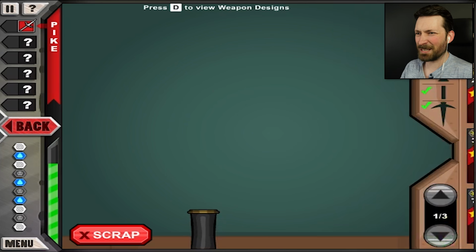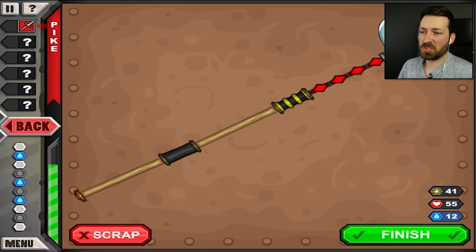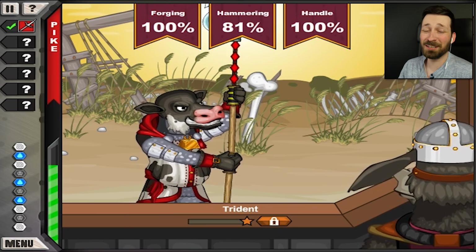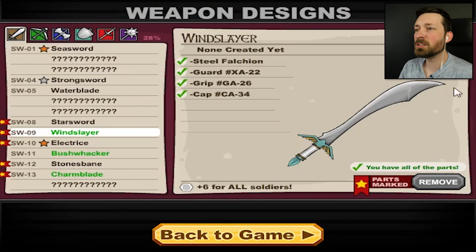Ugh, that could have been better. But you know what? Maybe they won't notice. Maybe it's fine. Give me 100. It's almost perfect, which means it's perfect, right? Oh, no. Well, the handle was. But the hammer, not so much. Did we unlock? Yeah, we did unlock a new legendary.